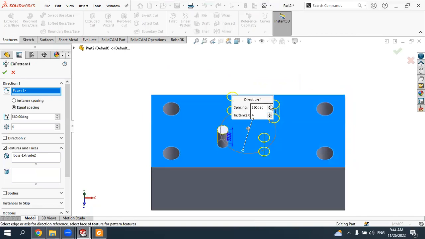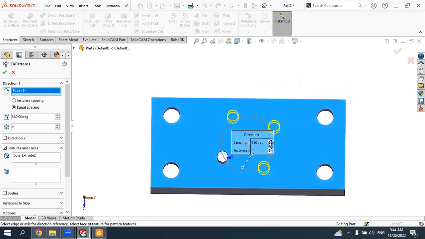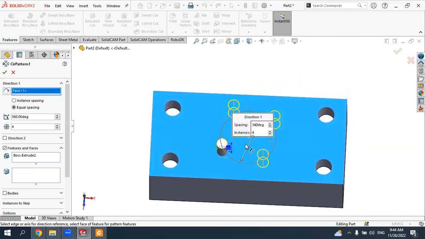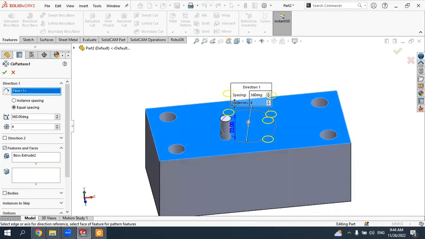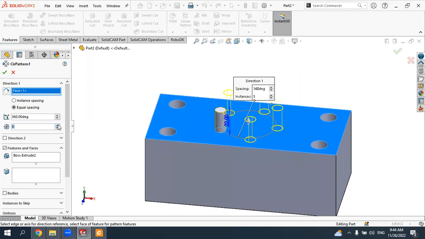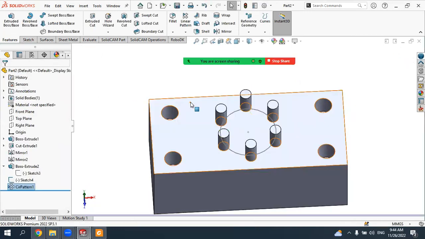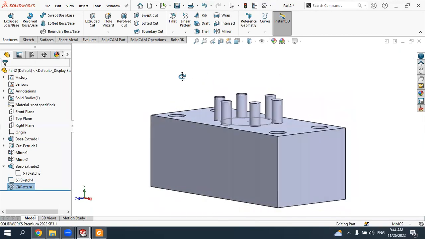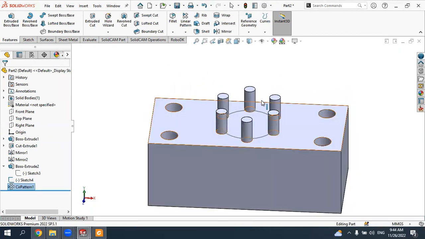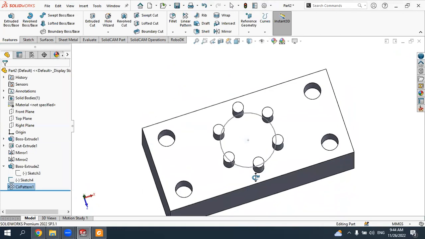So it's selected this direction here. It will start to increase along this one, and you can increase the values here. So here the 6, and that's okay. So this is how to make the circular pattern, along the circular sketch.